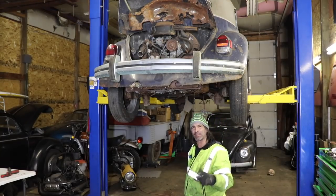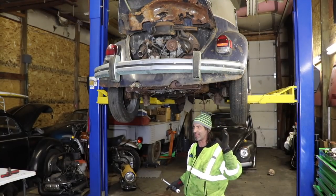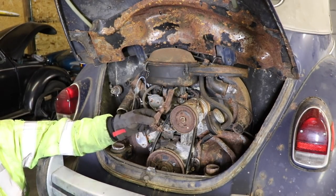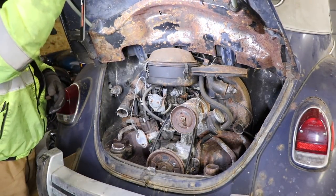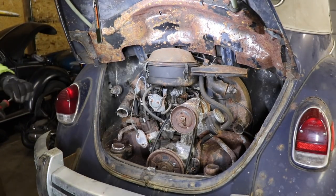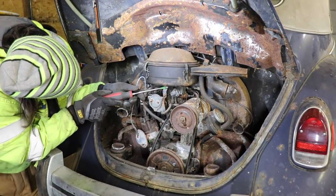All right, guys, it's time to stop kiddie footing around and get this engine dropped. We're gonna go all medieval. Drop it, and I'm tearing it down. Heater box cables, check. We got one of these new ones. You know I love these new cars. Show yourself.